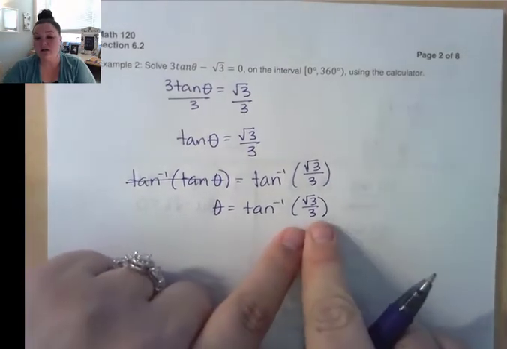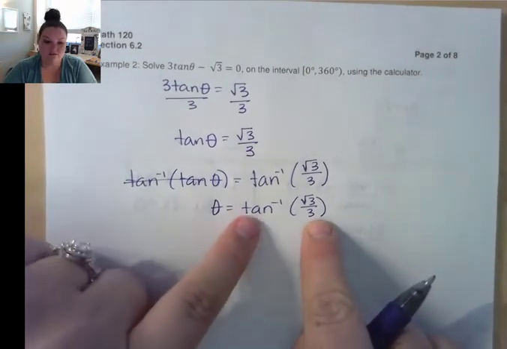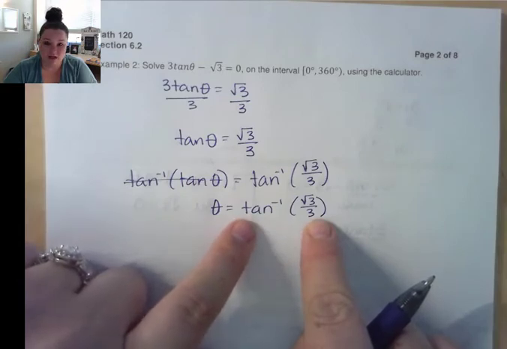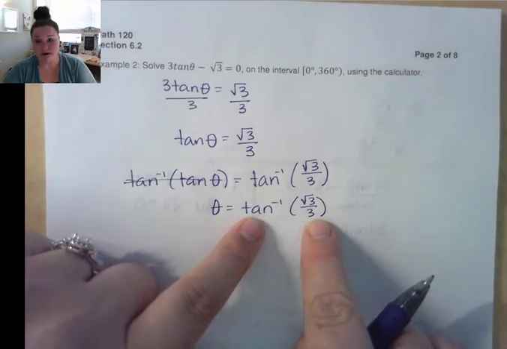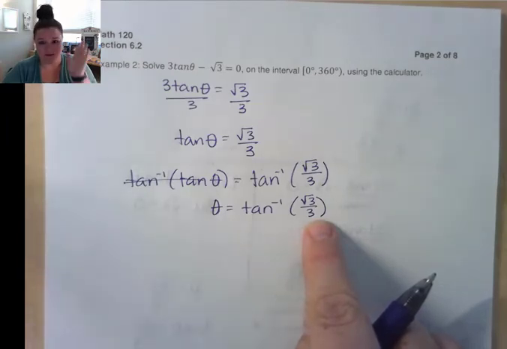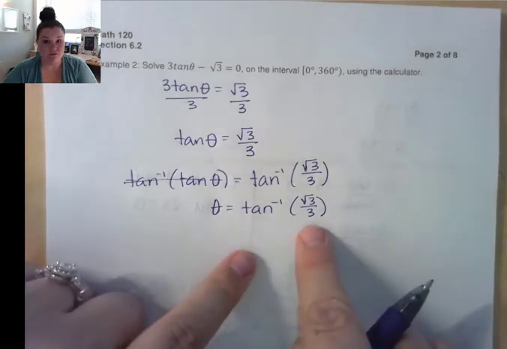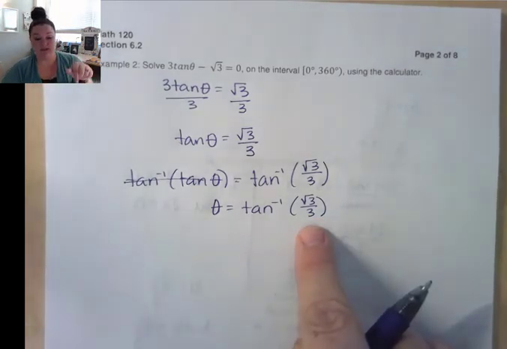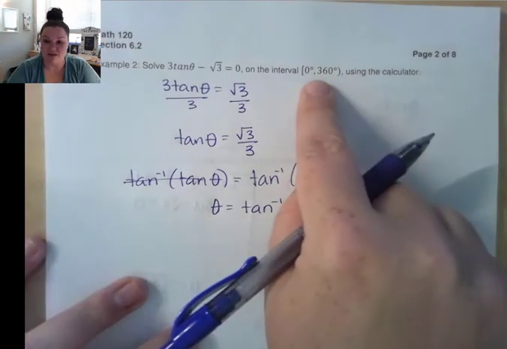Now, your calculator is set up in such a way that tangent inverse is a function, okay? So what that means is that it's only going to produce one answer. Even if we have multiple answers, the way your calculator is set up is to ensure it's a function. So it's only going to give one output, right? So that it passes the vertical line test. So you are responsible for finding the other ones that lie within the interval they're asking you for.